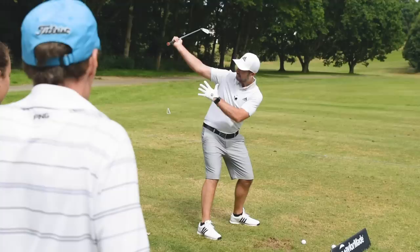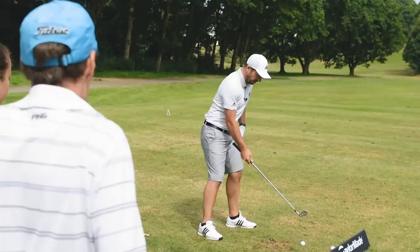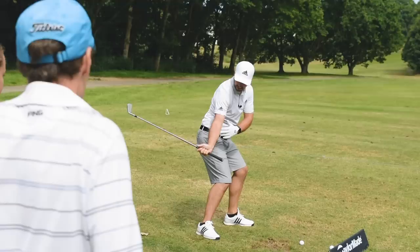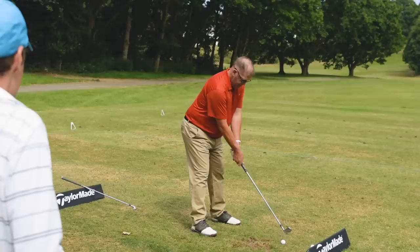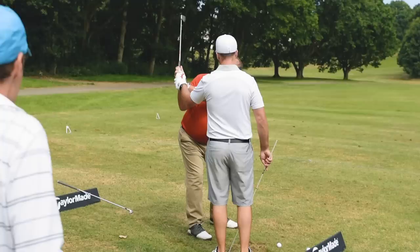The simplest way to stop getting that shank and to cure a shank is to get the arms and the hands moving a little bit more down and shallow in the downswing. Now a drill: if you just grab this club into here, now you take it up to the top of your backswing and just pause for me. Into here. Now, lovely, exceptional, like it. There you go, just do this. That easy enough, simple enough.